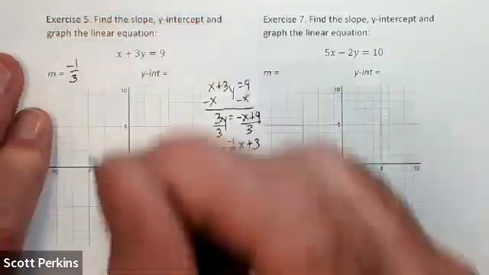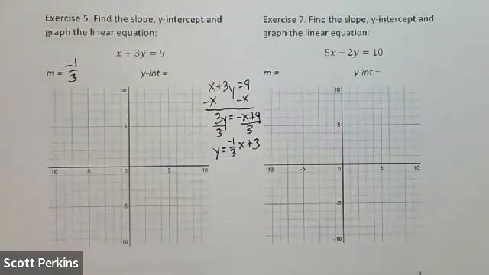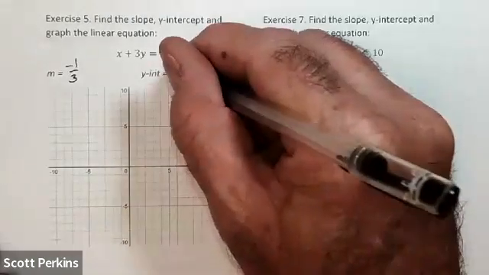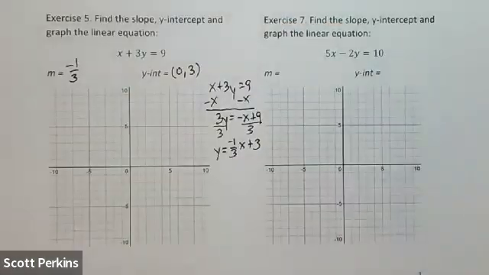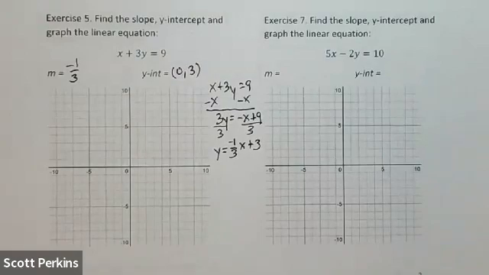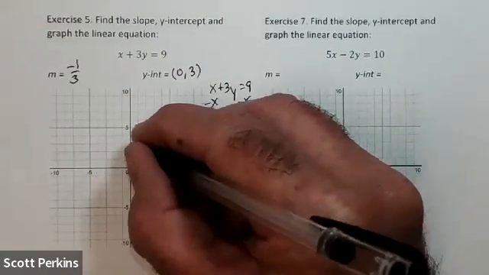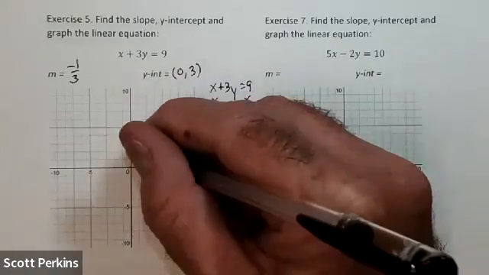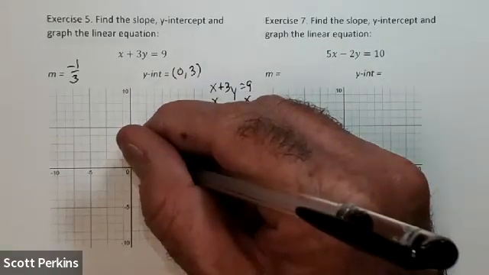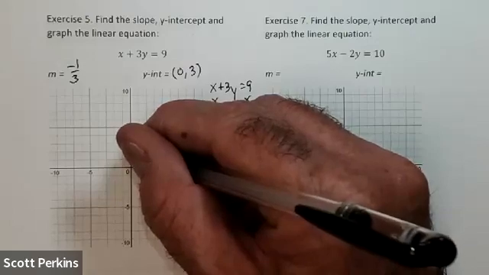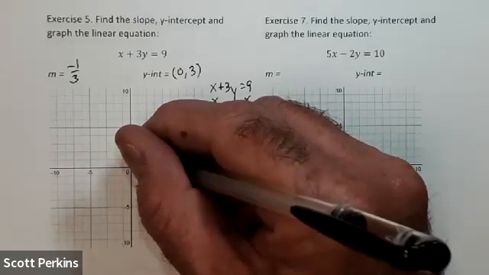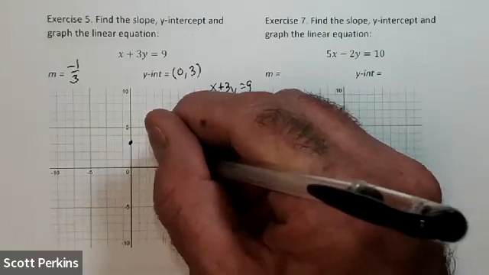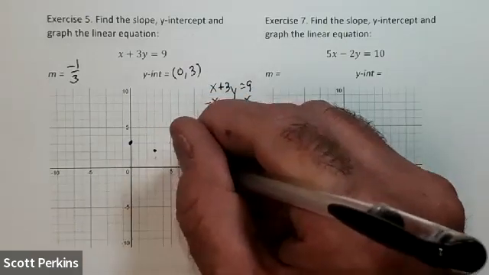I'm going to leave the negative with the 1. You could also put the negative with the 3. It does not matter. One or the other. What's the y-intercept? 0, 3. And now my y-intercept is 0, 3. So I'm going to make a nice bold dot right here at 3. The negative 1 over 3 means I'm going to go down 1. That's what the negative 1 tells me. Negative in the y direction. And then the positive 3 tells me to go 3 to the right. Positive x direction. Down 1, right 3.